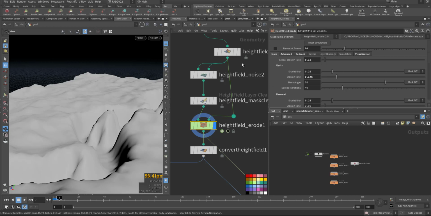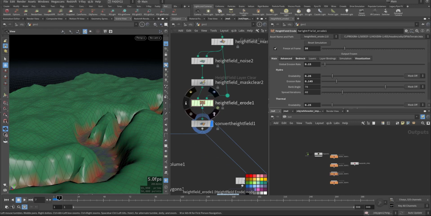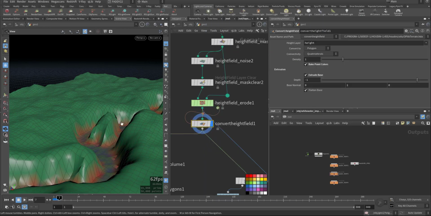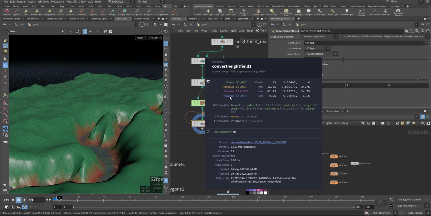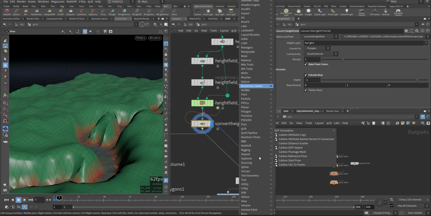And when you like one frame, let's say frame 7, you put here frame 7 and you put freeze. After that I added a convert, because this is just a volume. These are volumes, see, 6 volumes, and we want to have polygons and get rid of the volume. So convert height field, and let's run here.